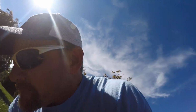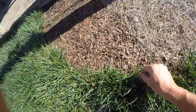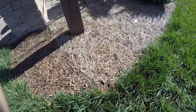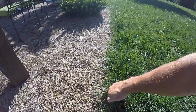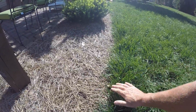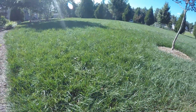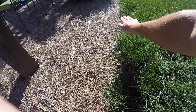I'll take this and just go right along the edge and cut me a little line that goes all the way around. And then after that, I come back and mow. I never edge and then take the weed eater and cut this edge with the weed eater. I never, ever, ever do that, because I want this grass right here on the edge to be the exact same height as my mowed grass, my finished cut grass out here in the yard. So I'll let the mower deck hang over slightly as I'm going through here.